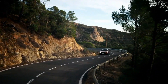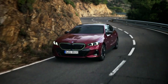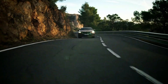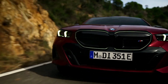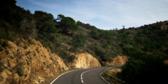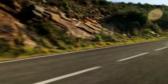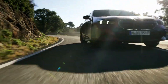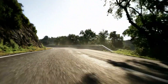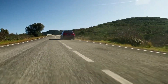BMW had always offered the M5 exclusively with a rear-wheel drive configuration until 2017, when they introduced their all-wheel drive system dubbed xDrive as an option on the super sedan. It is a rear-biased system that can distribute power between the front and rear wheels as needed for optimal traction and performance. While the standard i5 eDrive40 comes with a rear-drive configuration, the i5 M60 has an M-specific all-wheel drive system that splits the torque in favor of the rear wheels for a fun-filled driving experience.